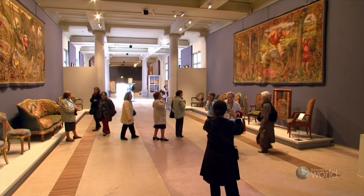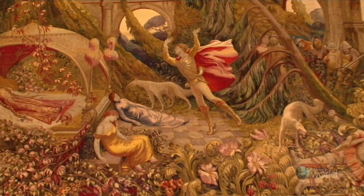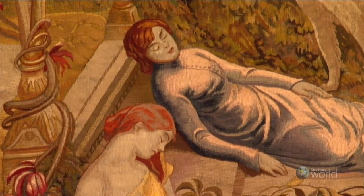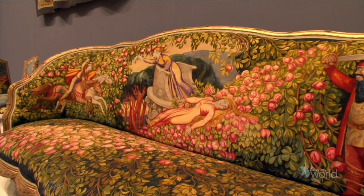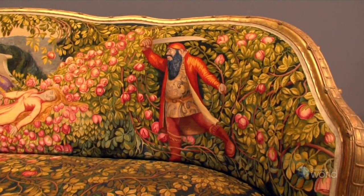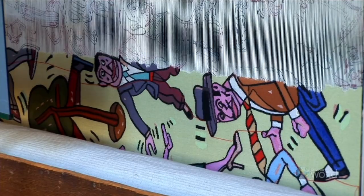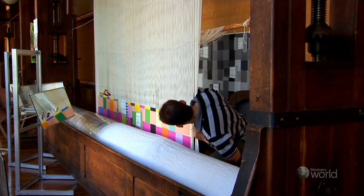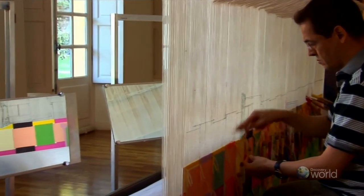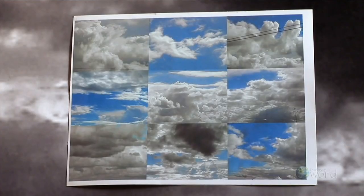The Gobelin artists have always produced tapestries reflecting their era, in whatever classic style is of the time. The factory has reproduced paintings by masters such as Raphael, Rubens, and Goya, but it's also adapted to modern times. The 1960s was a period of great change around the world, and it's when contemporary art began to appear in the workshops on the Avenue des Gobelins. Modern works began to emerge based on paintings by Picasso, Chagall, Miro, and Léger. This tradition continues today with contemporary artists such as Canadian photographer Jana Sturbach.